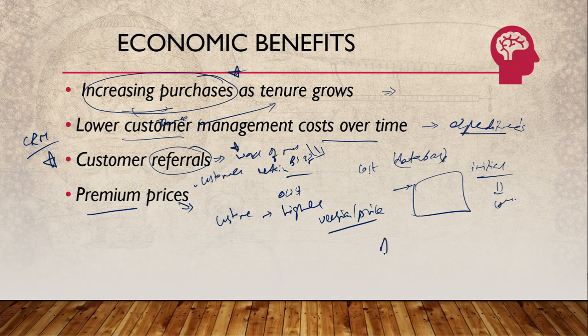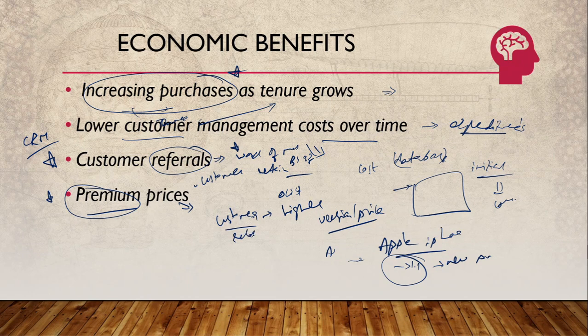Let us take the case of the Apple iPhone. The Apple iPhones are premium phones. As and when the next version comes, the existing customers are always ready to purchase the new version and are ready to pay the higher prices, sometimes known as premium prices. Because the customers are retained and they have a relationship with you, they are willing to pay the high margin in the prices, even though the cost is a bit more. So this is one of the other economic benefits of having good customer retention.